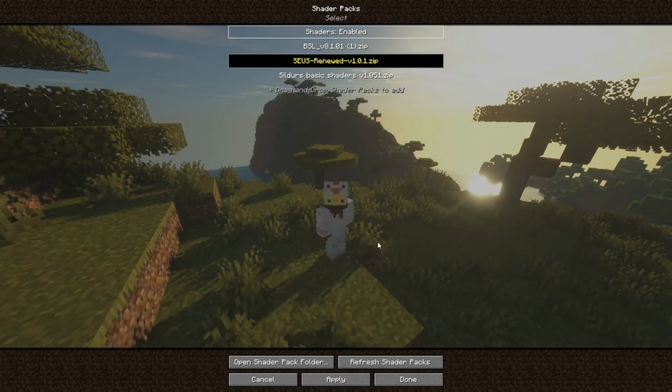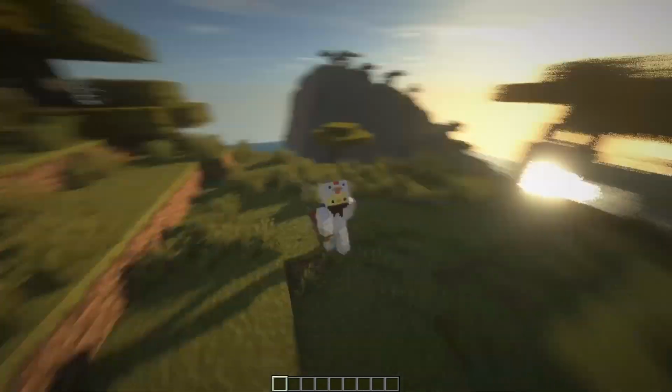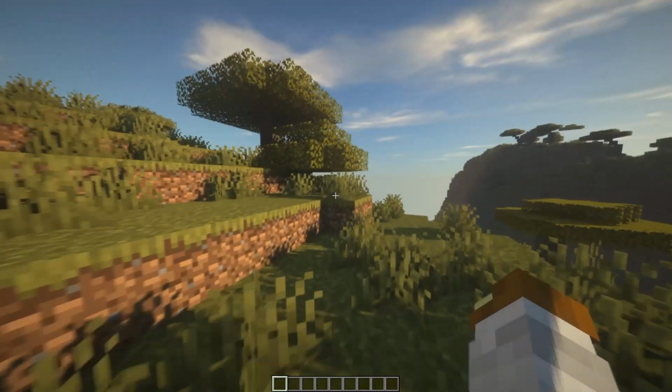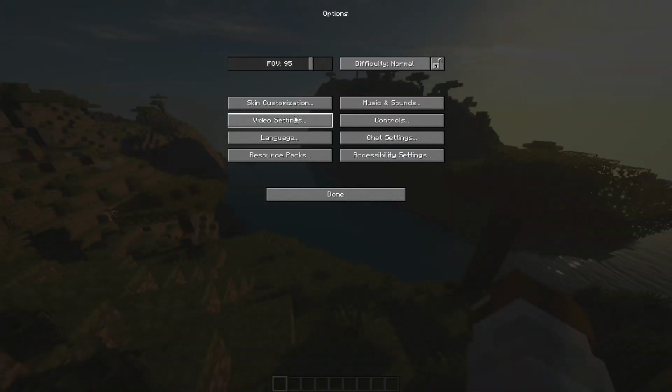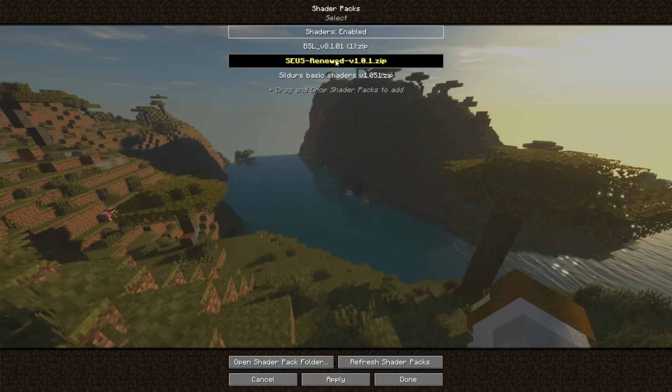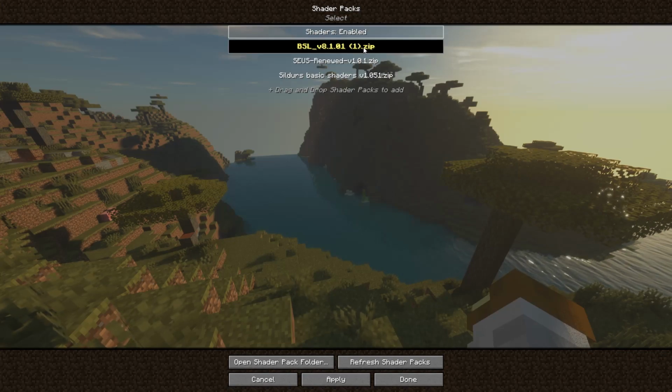And this didn't take long at all. Like, I didn't cut this, it didn't take long. It's just super fast. And there you go, you have Sildurs in Minecraft. I think that Sildurs is, I don't know, not the best shader because it has a weird motion blur. So I'll just change to BSL real quick and just count the seconds that this takes because it's incredibly fast.